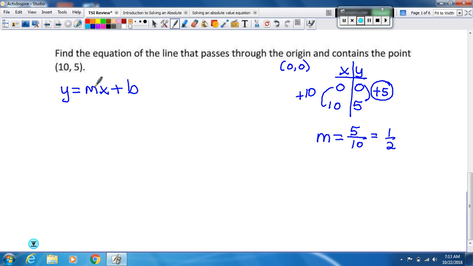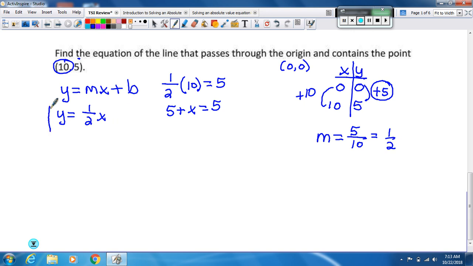Now whenever you're asked to write an equation, y and x always stay in your answer. So y equals, you just found the slope, 1/2 x. Now you need to find the b. Well, the quickest way to find b is to take the point they gave you, and multiply the slope times the x value. So 1/2 times 10, half of 10 is 5, and then you figure out how to get to the y value. So 5 plus what equals 5? Well, that would be 0, but you don't want to put plus 0 at the end here because 0 is 0. So the final answer for this is y equals 1/2 x.